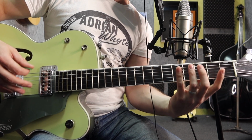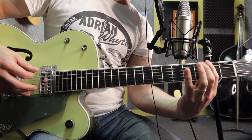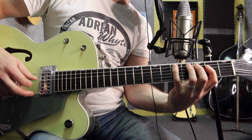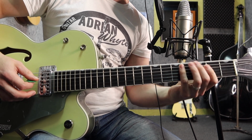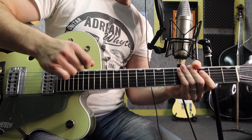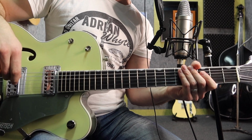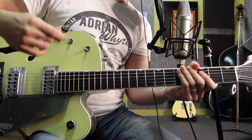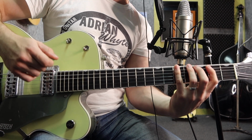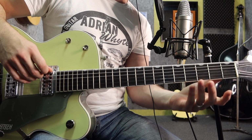And if your fingers aren't up to the task, practice the scale, or practice even just a simple pattern, 2, 3, 4, 5, 2, 3, 4, 5, 2, 3, 4, 5, to get a little strength in your fingers, develop a little bit of coordination, and use the alternate picking as well. If you practice that for a week and come back to this tune, you'll find it much easier. Or just work on it really slow, be deliberate with your fingers, and I think anyone can put this riff together. It's not too difficult.